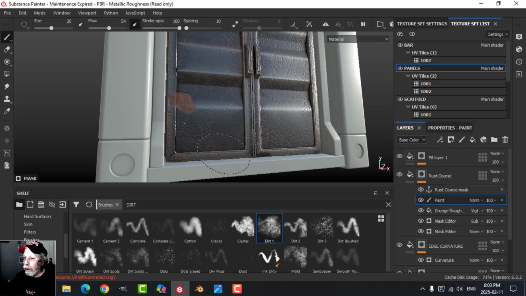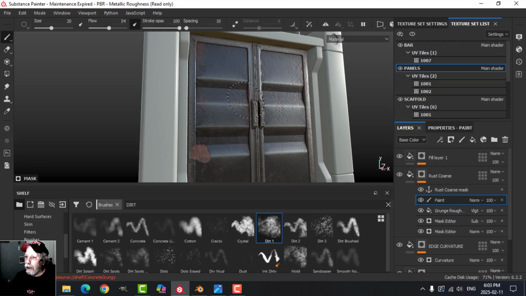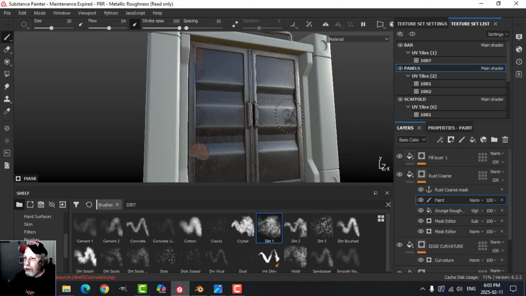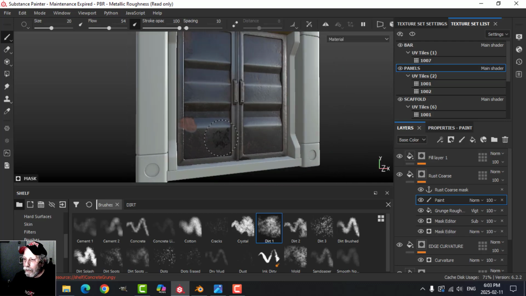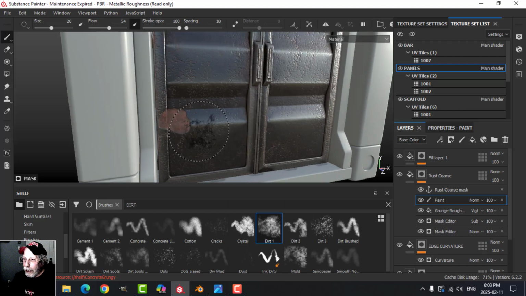Well, probably never get rid of all of it, and that's just because this particular material had a lot of speckles in it, but if I wanted to use this method of cutting out, and then I can come back here and whoops, let's see if I can okay, yeah, I painted that in.